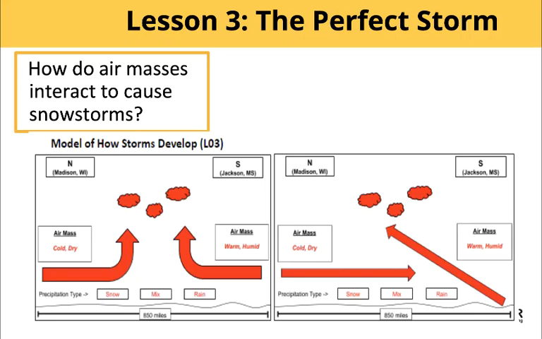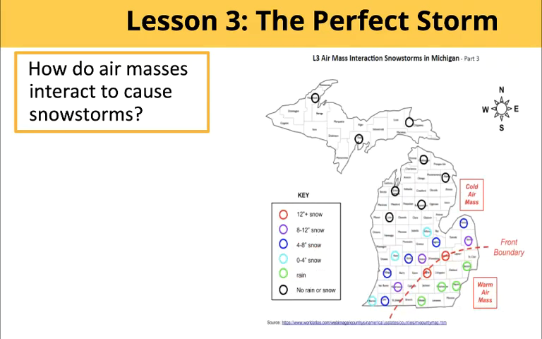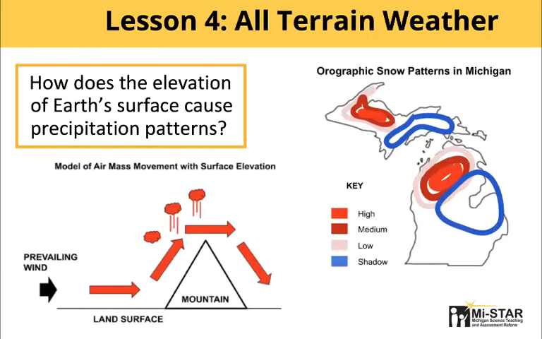In Lesson 3, students organize data from a major storm event in 2009 to uncover that when 2 air masses with different properties interact, storms can occur along the interaction front. Students analyze data from Michigan counties to identify where 2 interacting air masses meet and the resulting impacts in different regions of Michigan. In Lesson 4, students complete an activity which illustrates how the flow of air can be affected by changes in land surface elevations.